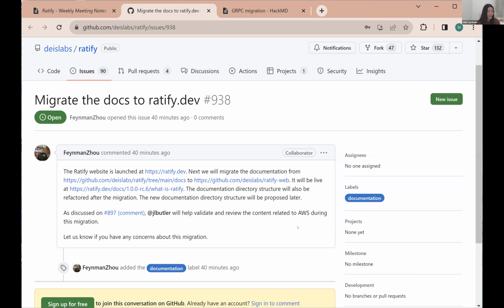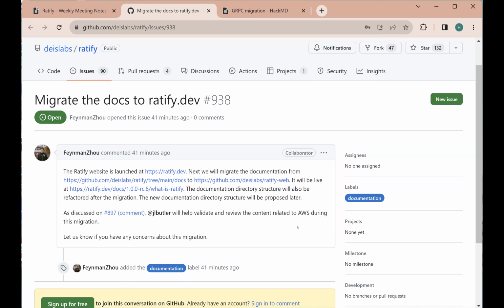Any feedback, anyone? I guess we don't have any hard-coded links within Ratify that redirect to the docs, right? One question: since we're migrating the docs to this new repo, is it possible to somehow generate redirects from the old links to the new repo? I'm trying to see if there's a way to resolve it if somebody, let's say there's a blog somewhere that's referencing the old repo. Is it possible to merge the domains in a way that whenever somebody tries to access the old domain, it will redirect automatically to the new one?